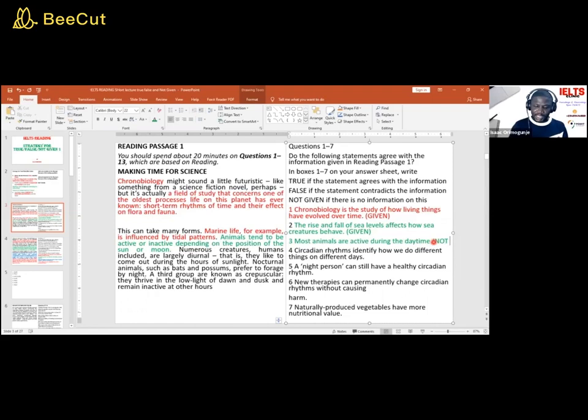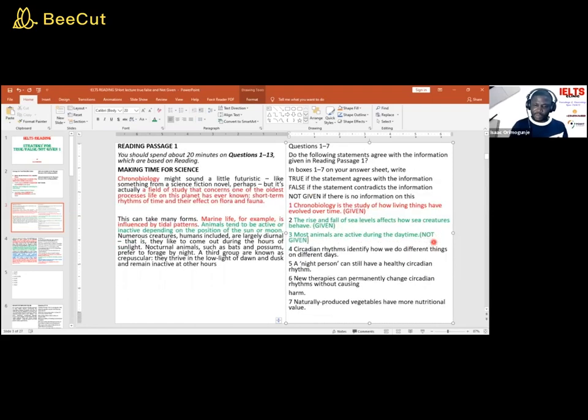So you would see, under exam condition, it's so easy for you to just say, okay, they are measuring. No, this one is saying most animal, quantity of animal that are active, quantity and active. This one is saying active or inactive based on position of the sun. The cause and effect factor is different. So they are not measuring the same thing.